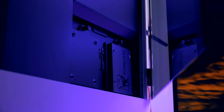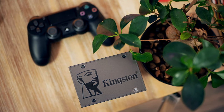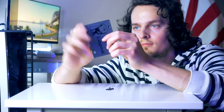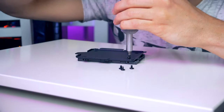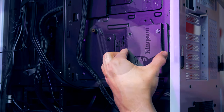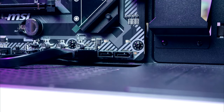Now it's time to install the SSD. For today's build I picked the Kingston A400 with 960 gigabytes of storage. While not the fastest SSD around, it's still very fast compared to old mechanical hard drives, smaller, and completely silent. Use one of the two SSD brackets held by a thumb screw, secure the SSD with four screws provided by Lian Li, put the bracket back, plug in the SATA cable from the motherboard, and the SATA power connector from the power supply.